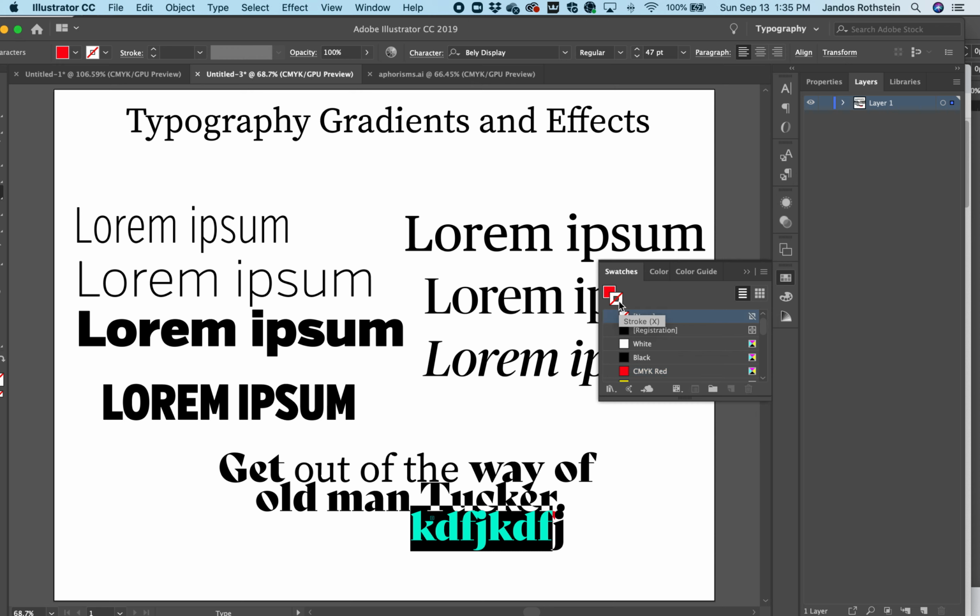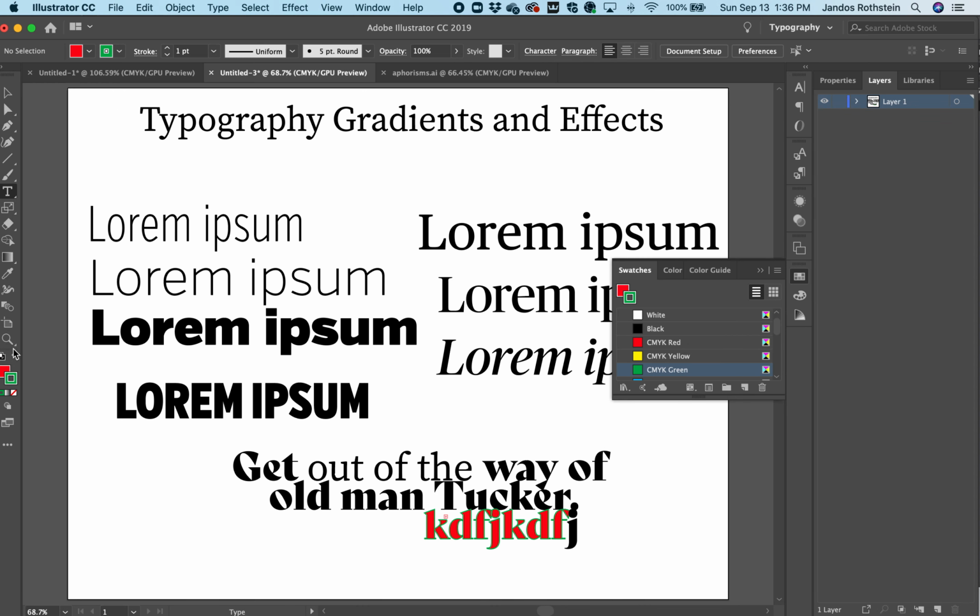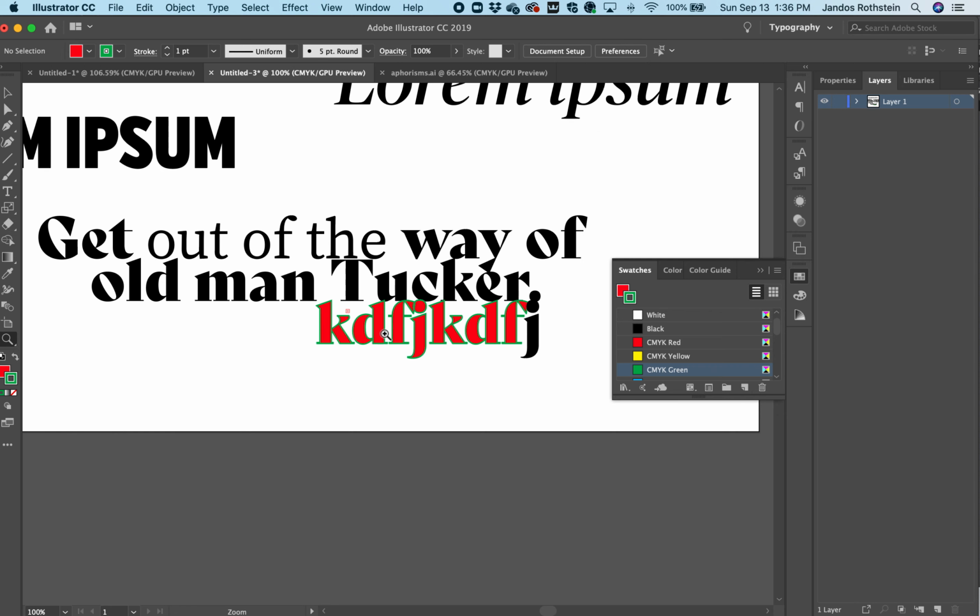And I can also, even though it's a live piece of type, give it a stroke. So let's just give it a green stroke. And I wouldn't advise doing that to typography very often either, because it also kind of distorts the shape of the letter, but it can be done.